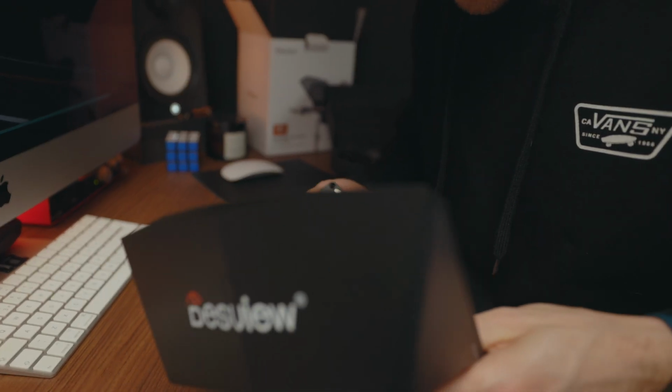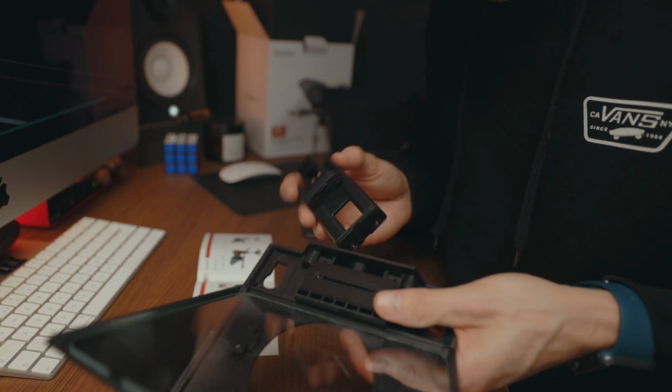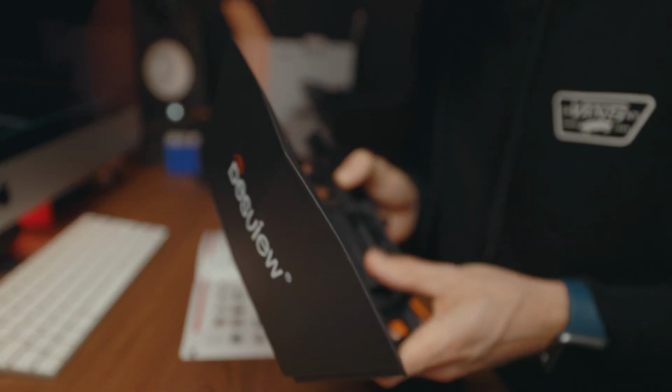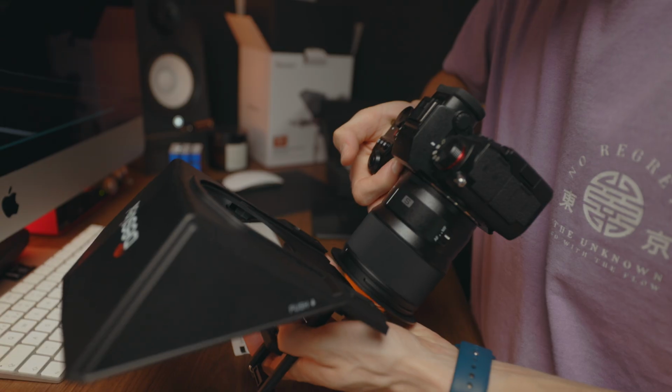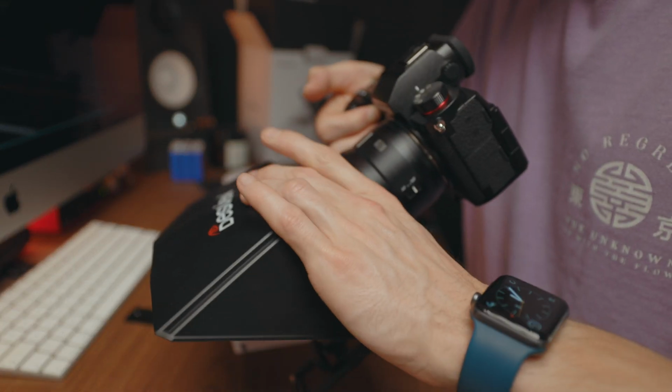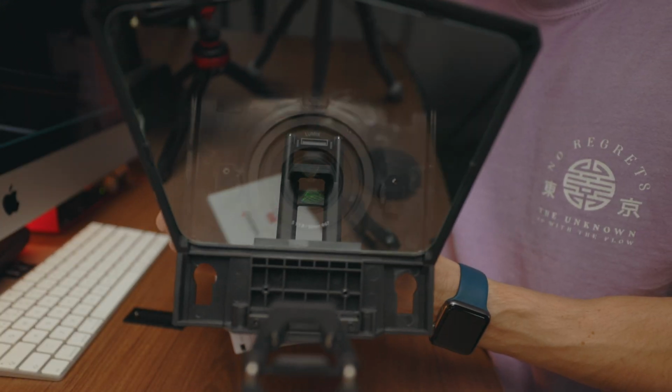The instructions were a little bit unclear, if I'm honest. It was difficult to get set up. But once I had, it's really easy to use. You just put the little adapter ring over the top of your lens, slide that straight on, pop your phone in or your tablet, and you're done. That is it.